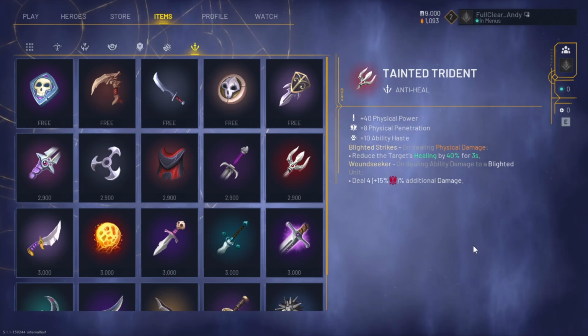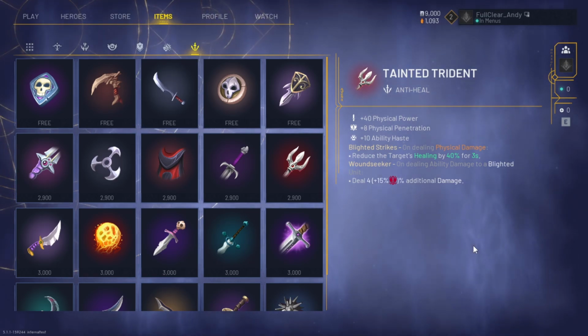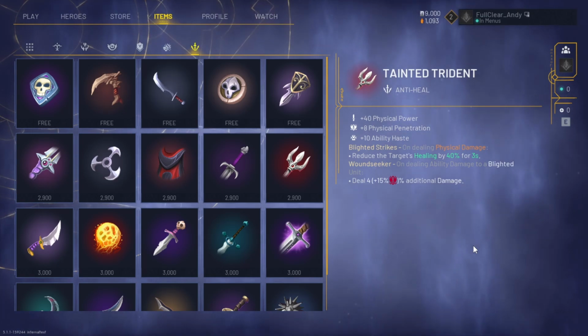So interesting. It's nice that we have a tainted option for assassins. I could be wrong, but I don't think it's very good. Maybe I'm underestimating it. It is nice for assassins to not have to build tainted blade anymore. Great for Kalari, great for Feng Mao.